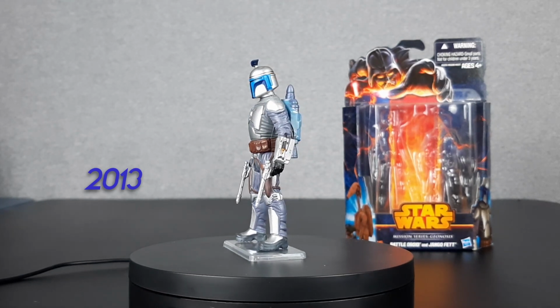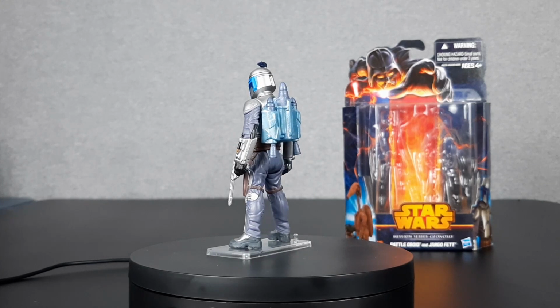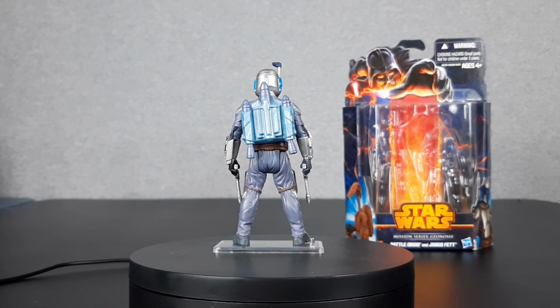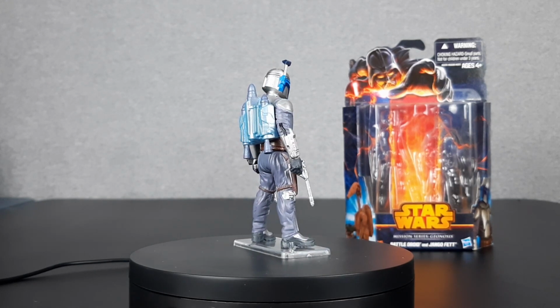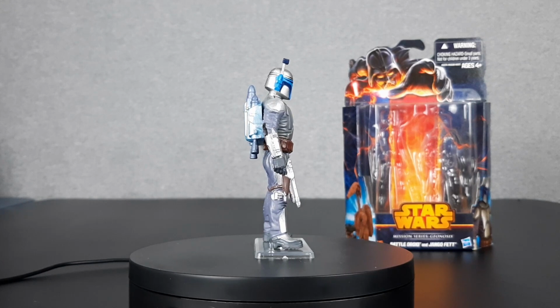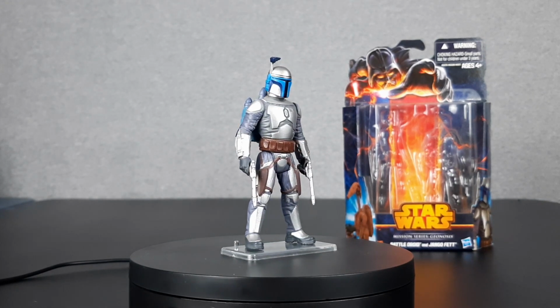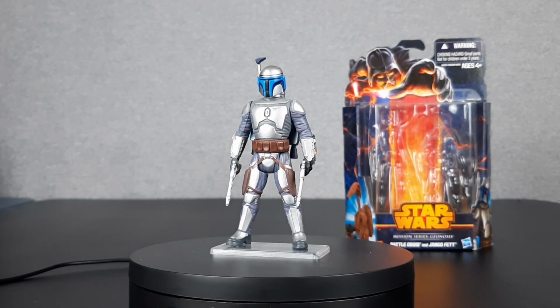This figure is not as cool in comparison to some of the others we looked at. It doesn't have very much articulation. Jetpack's a little bit too big, and the paint job on that jetpack is also pretty bad. Other than that, the rest of the finish on the figure actually looks quite good. His head only swivels side to side, and so it's always kind of looking down like that. And his arms come up, but the elbows and wrists are nothing. None of that stuff bends.